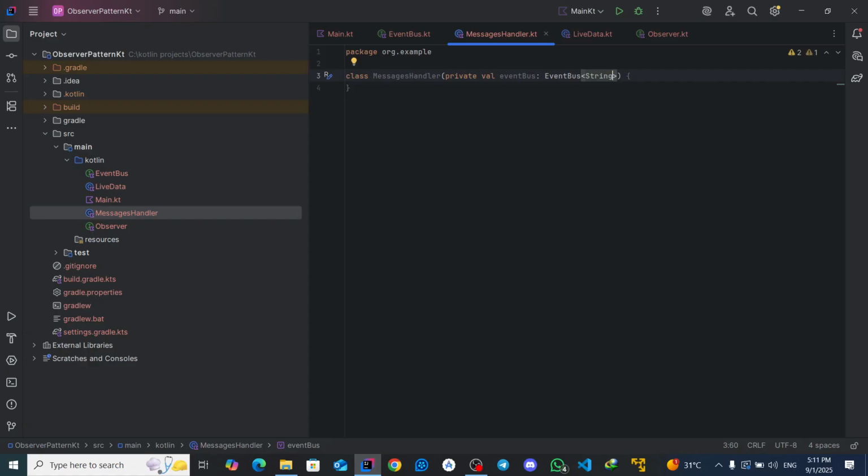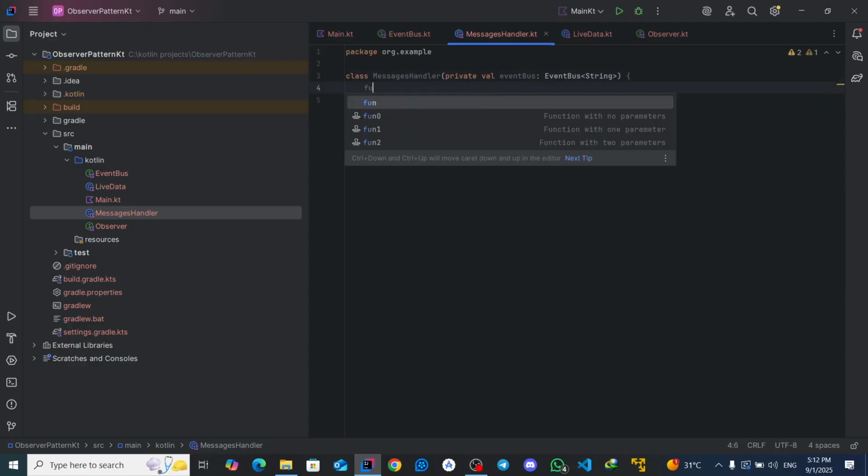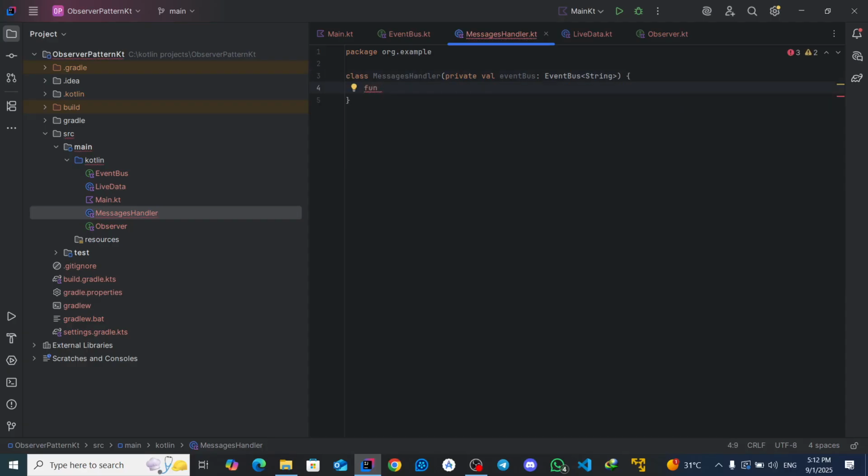Now inside that class, I'm going to make a function, just for demonstration purposes. So here, fun sendMessage, and here we need a message of type String, like that.